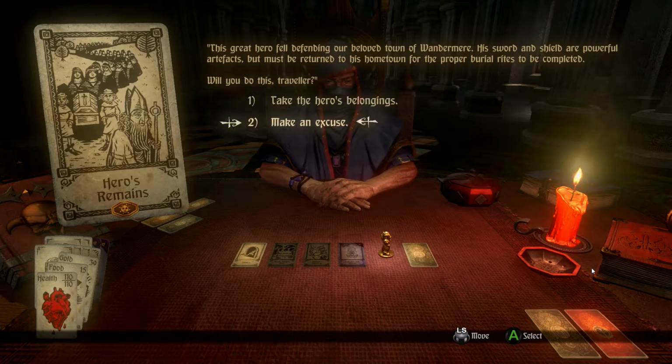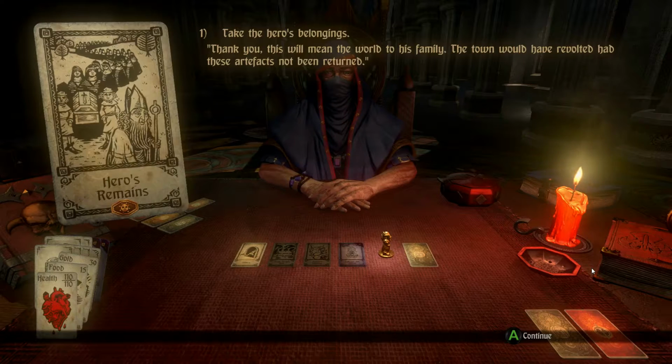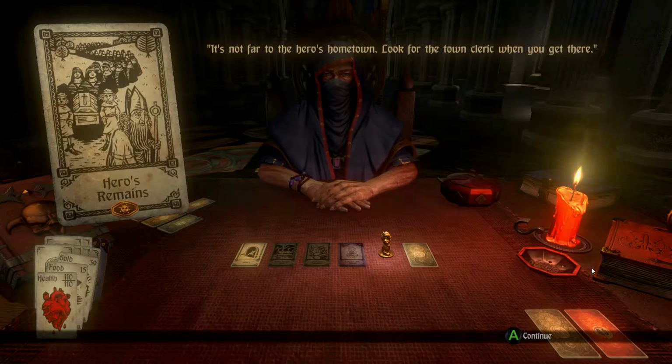Sure, I'll take his stuff. Thank you. This will mean the world to his family. The town would have revolted had these artifacts not been returned. It's not far to the hero's hometown. Look for the town cleric when you get there.